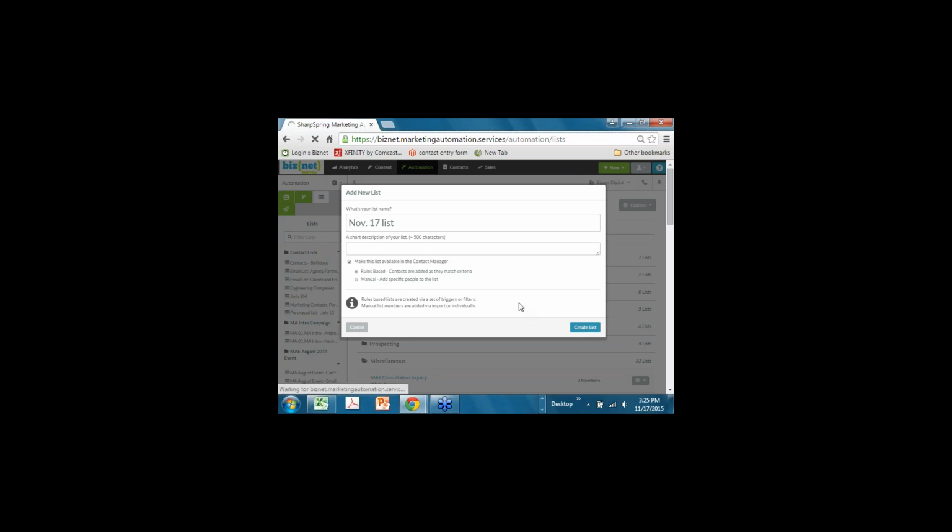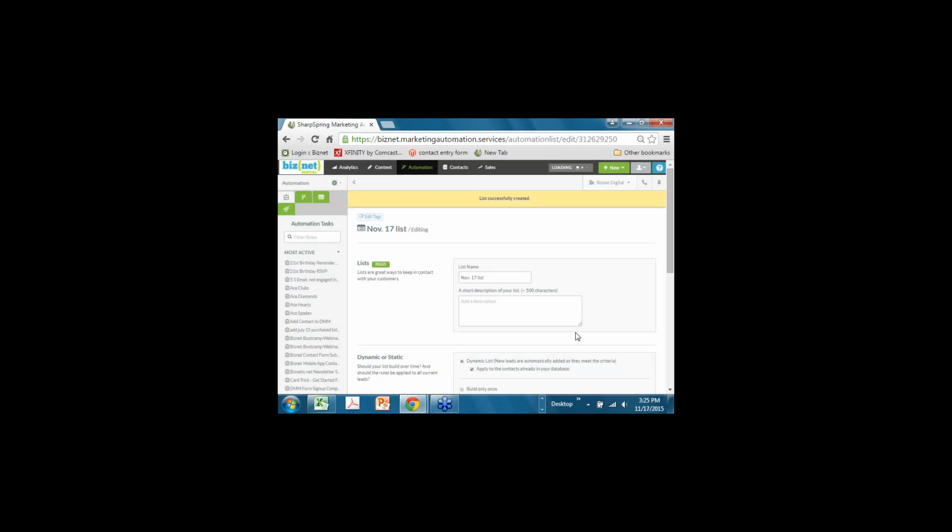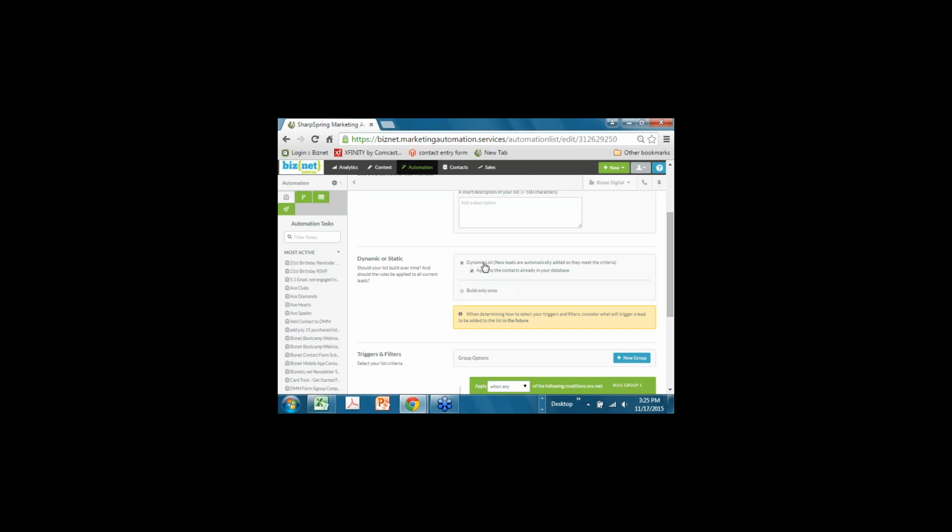So you create the list, or you give it a name. You can give it a description if you want. This is what I was referring to. You can have the list be dynamic, meaning people will be added anytime moving forward, or in the case of this checkbox, backwards in time if they meet the criteria. So this is where potentially you could have no list in your system. You just have everybody in the contact manager. You probably have to create one master list called everybody. You compose some emails, you blast them out, and then you could 6 weeks later say, all right, now I want to send an email to everybody who is A, B, and C. You could come back in here and build your A, B, and C list after the fact.